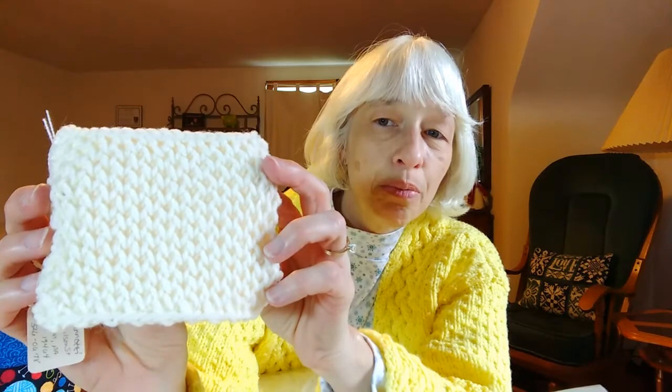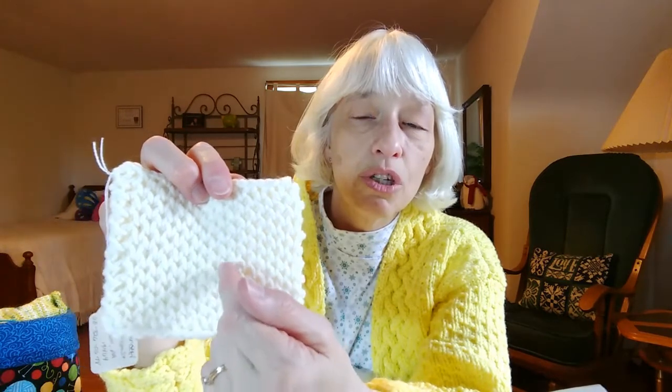I'm not a huge brioche knitter, but I'm assuming it's called double brioche because in single brioche, you just have columns that look sort of like knit one purl one ribbing. So you have columns of knits going up. In this double brioche, the knits and the slips alternate. They go back and forth. So stitch one, stitch three, stitch two, stitch four, and it gives you that honeycomb look. It's really pretty.